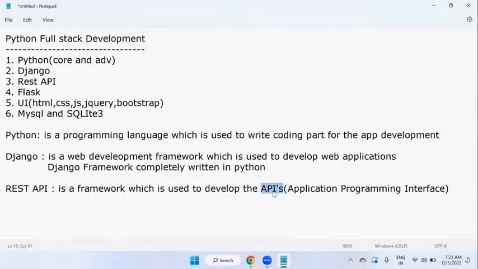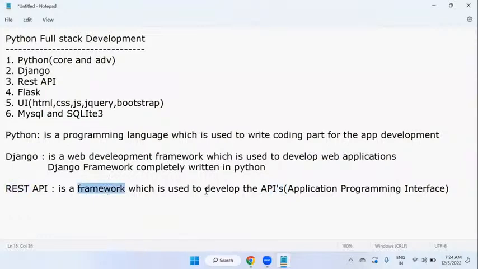But in most cases, APIs play the major role in real time because in our daily life, we have different technology applications in our mobile device. But finally, for completing your transaction, we are communicating with different technology applications, so that multiple applications communication is possible with APIs. So in a simple way, I can say the API is used to make multiple applications talk with each other. That platform is called API only. So this is about REST API.